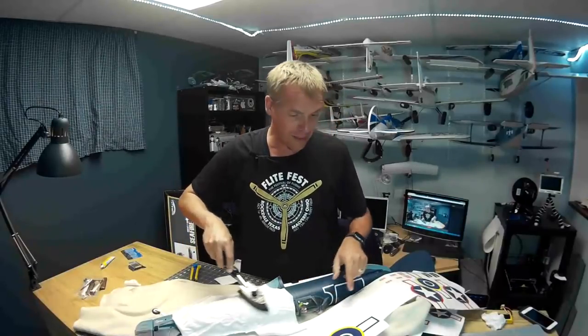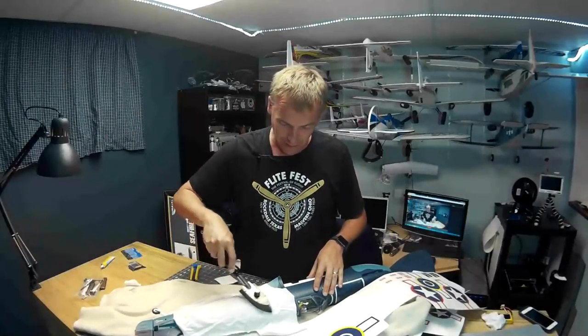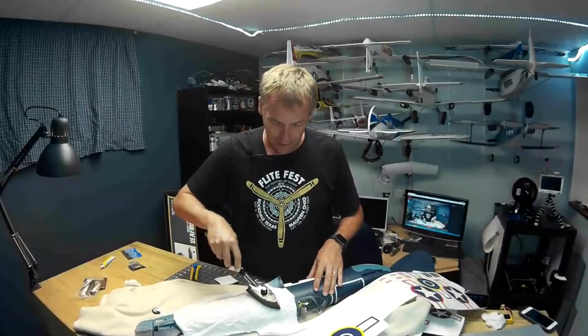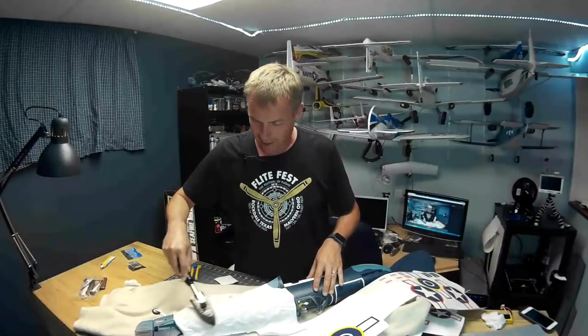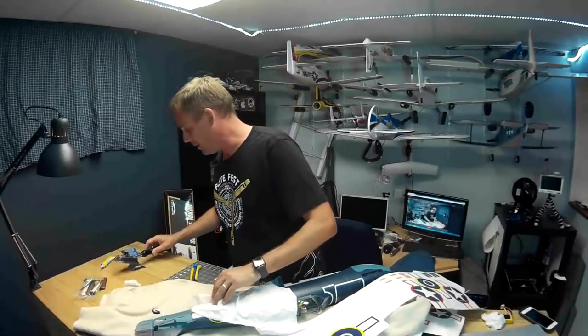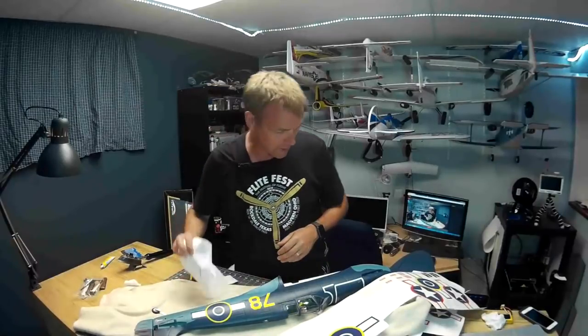So I won't worry about the names. The only other thing I'm going to do is the numbers on the wings. So we just keep moving on. And like I said, I will glue all the accessories onto the aircraft afterwards, just because it's like watching a kettle boil, right? So there we go. You know, that's how that's done.